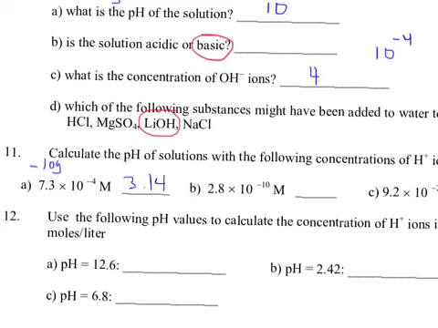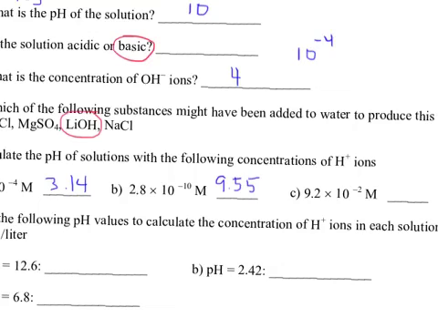I'm going to do the same thing with B. I'm going to enter on my calculator negative, which is below the 3 button, log, which is next to the 7th. Remember that thing is, I'm going to take the negative of 10 to some power that's going to equal this. So, then I just type in 2.8 E minus 10, and when I put that in there, I'll get 9.55, and then when I say the negative log of 9.2 E minus 2, I get 1.04. And notice, it's always pretty close to whatever the exponent of 10. 1.04 and the exponent is negative 2, 9.5 and the exponent is negative 10, 3.14, and the exponent was negative 4.